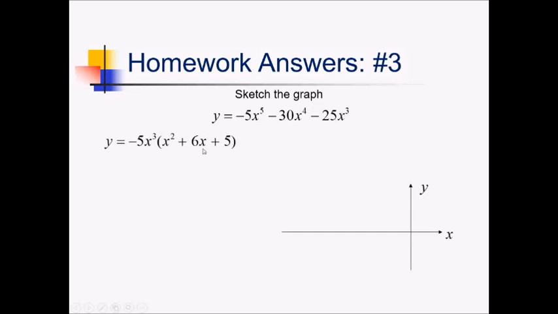Looks like I can factor this quadratic down a little bit further. Factors of 5 that add up to 6, well, only one choice, 1 and 5, and that does it. So I can split this up into the original thing we factored out along with an x plus 1 and an x plus 5. Now that we're totally factored, zeroing out each factor to get our roots, we have x equals 0 for that x cubed, -1 for the middle factor, and -5 for that last factor.